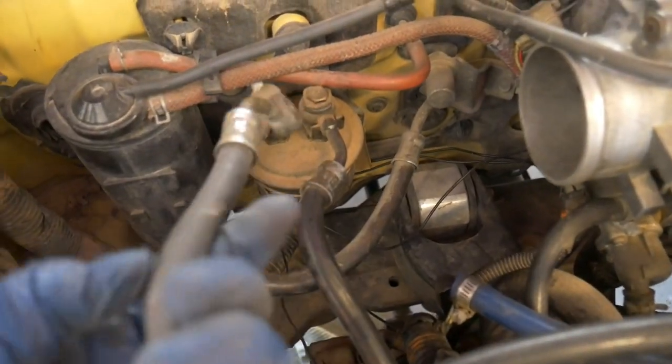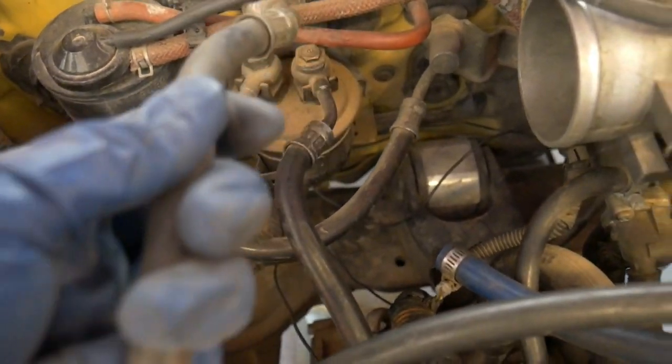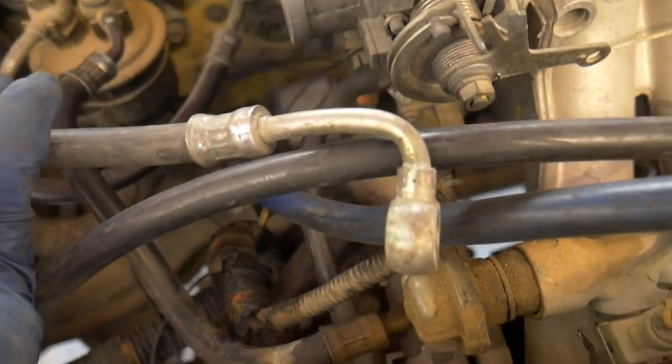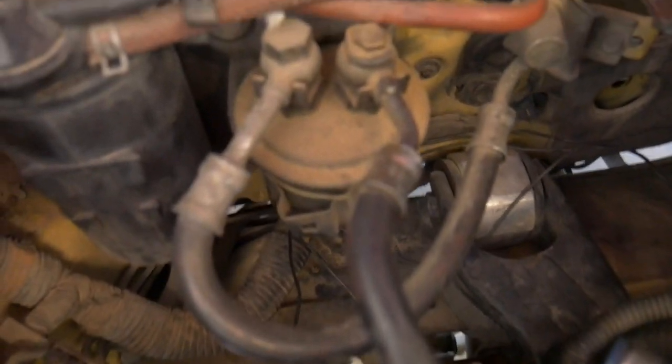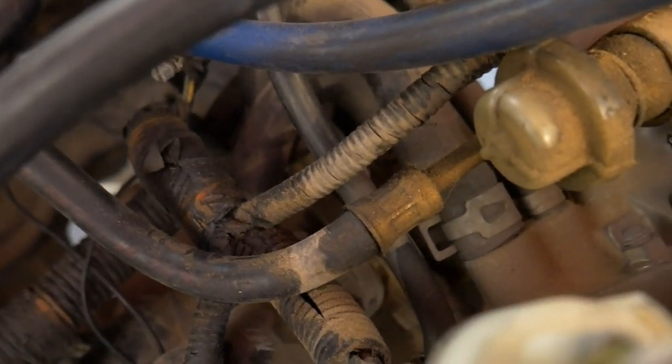I was digging through my bin of parts and I believe I found one that will work, the way it bends, just like the old one. Wanted a new gas line, let me show you why. At this side, it's perfectly fine still, but over here, see how it's a little wet?